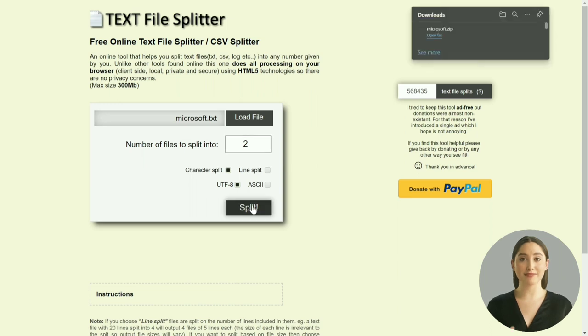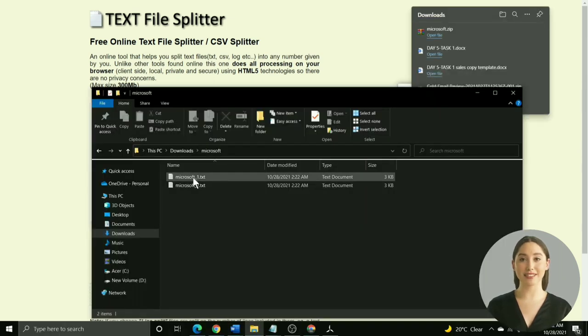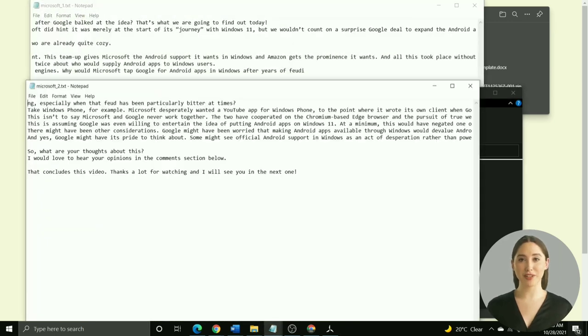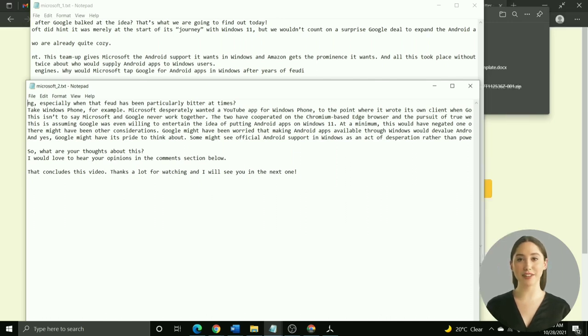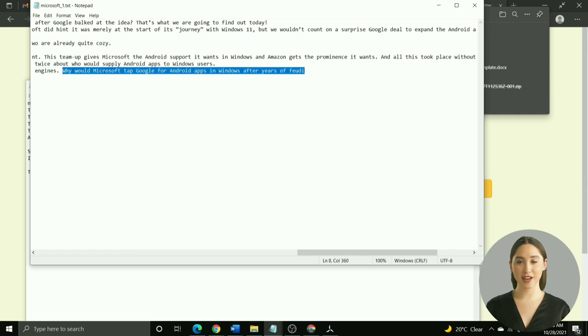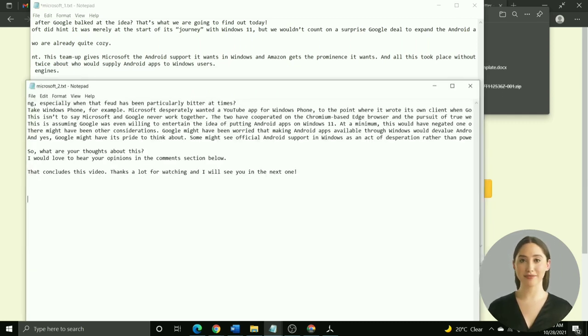You will get a zip file. You can see that this zip file has 2 TXT files, and as I open both, you can see that our blog article has been split into 2 parts, but the split was performed across the word feuding. You want to ensure here that the files are split across sentences rather than words, so I will copy the sentence from the first file into the second file.